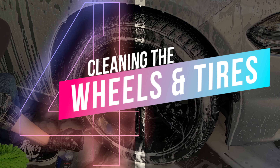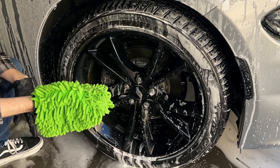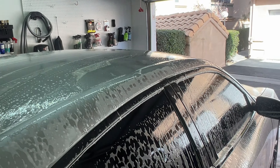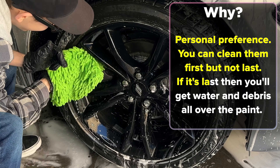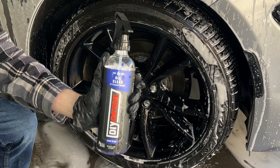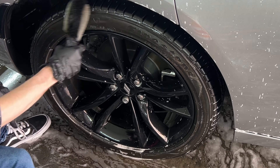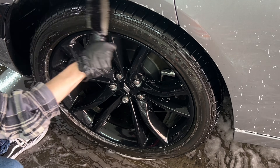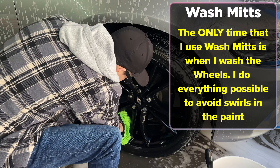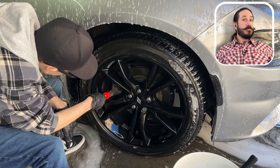Step four: wheels and tires. I know most people do the rims and tires first before the car, but I prefer to do them at the same time if possible. While I was washing the car, Junior did those wheels and tires. We went back to the DIY Detail All Clean. Instead of using the iron remover first, I decided we'd go to it only if needed — but again, this was in much better shape than those photos led us to believe. I kept everything foamed up while Junior was attacking them wheels.